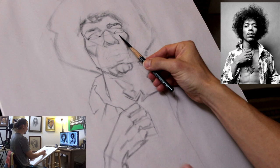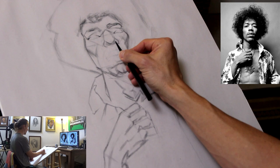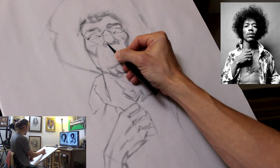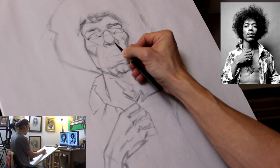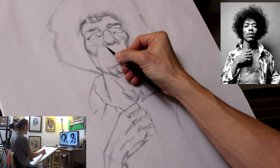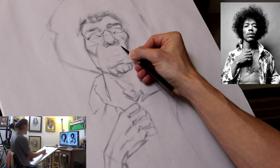And this is why it's really good to take a break, because when you come back, your eyes are rested. They had a break, and you can see things that need to be corrected. It's so important to take a break and not spend one large, huge block of time on the drawing or painting. Step away from it every once in a while. Give yourself a break. When you come back, you'll come back with more strength, more insight, a stronger eye. Your brain is rested a little bit.